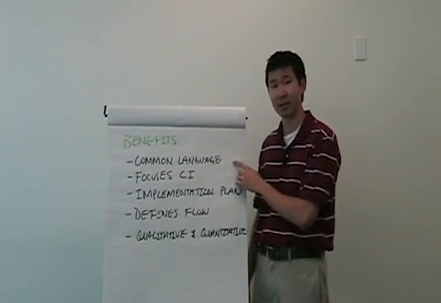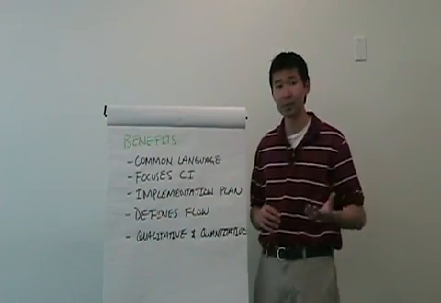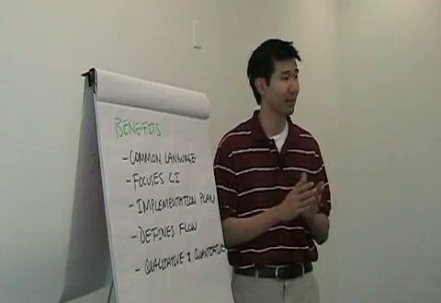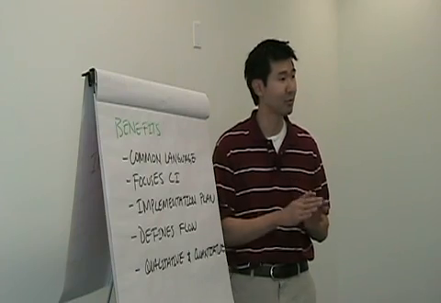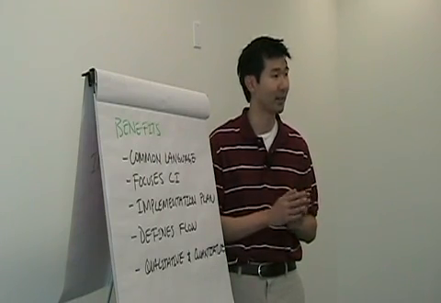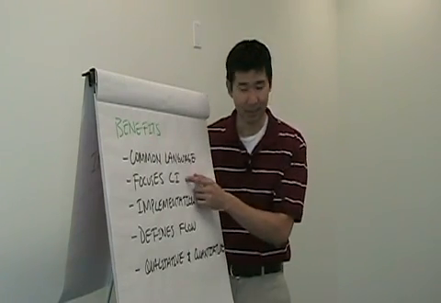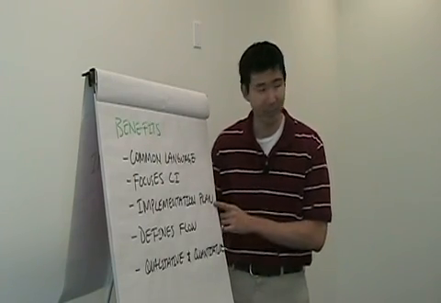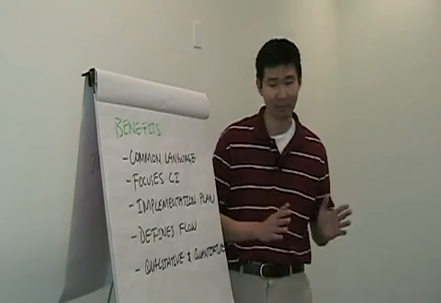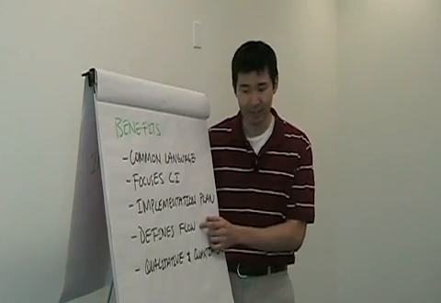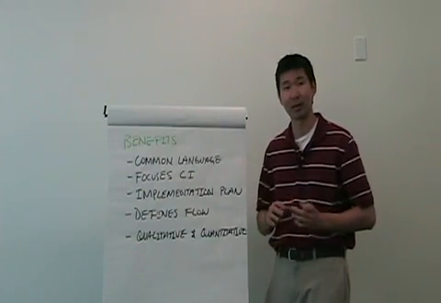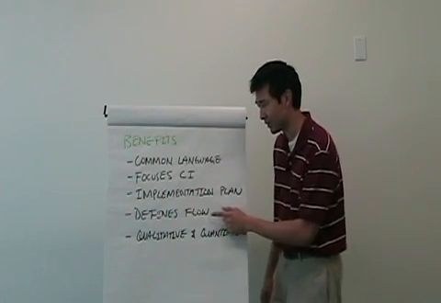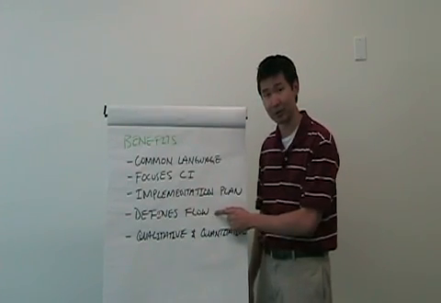First of all is it creates a common language. So if you're in a hospital setting or in a factory setting, as long as you understand the value stream mapping symbols and the concepts, you can read any value stream map in the world and understand the improvements that group is trying to make. The second thing is it creates a focus for your continuous improvement effort through an implementation plan that you drive out of your current state value stream map. The next thing is it defines flow. If you're forced to think about how products flow rather than optimizing silos, then that's the benefit you see from defining flow with your value stream map.